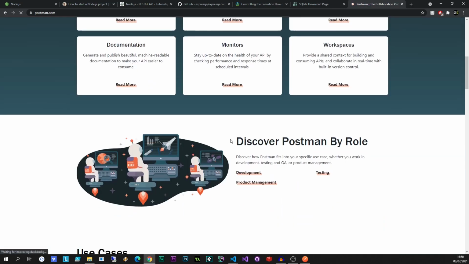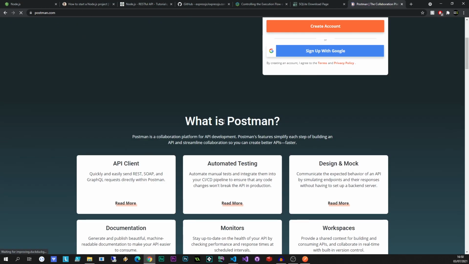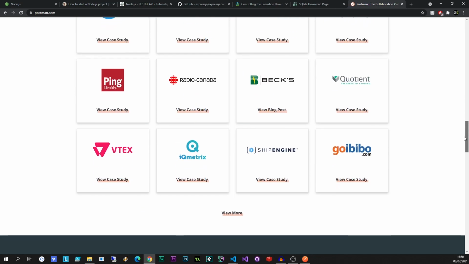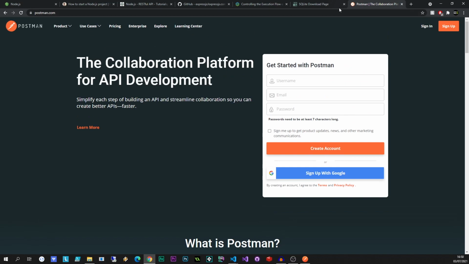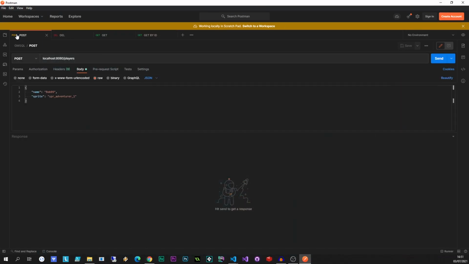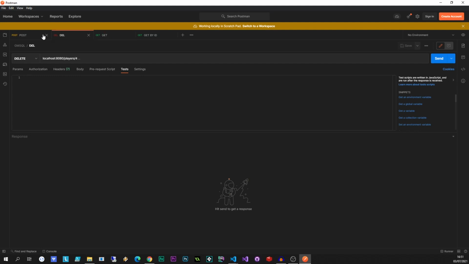It's really fantastic, and you can even save collections of requests as you go along to reuse them. You can even do Postman tests. So you send a request to an API, and you can say, I expect to get this type of information back. And if you don't get that information, you can flag that as something going wrong with your API. So I've got these requests already predefined over here.